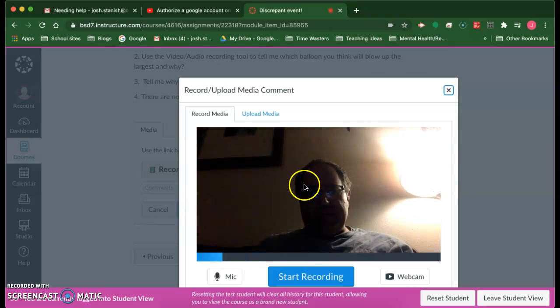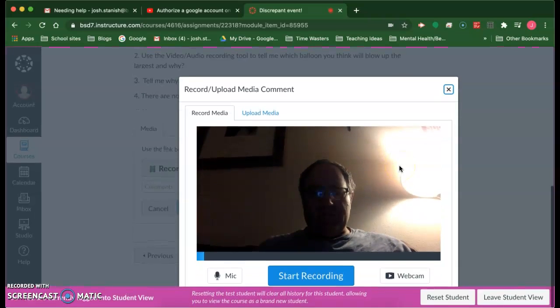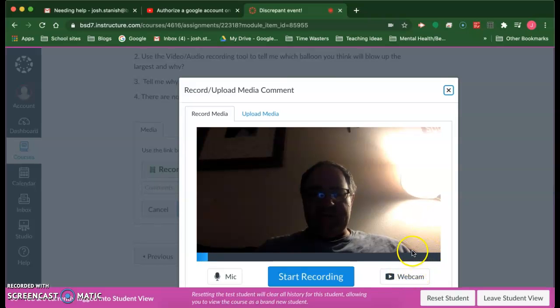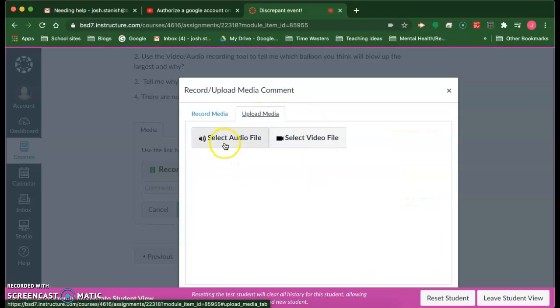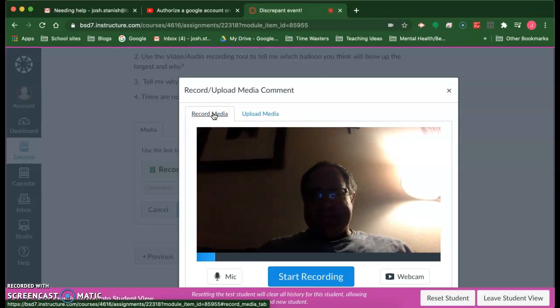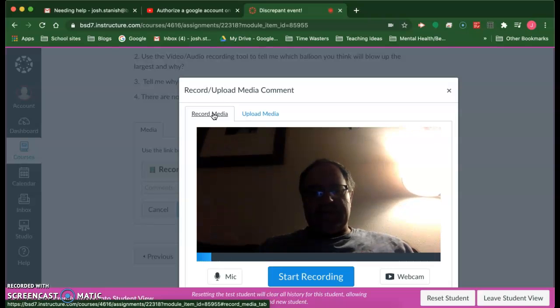But anyways, you would have this up here. You can see the mic moving back and forth. You can test the mic, you can test your webcam, or if you want to change it because you might have an external webcam, you can do that. Or if they recorded it somewhere else, you can use upload media, and then you'll have to select your files. I haven't played with that one much, but this is the easiest way to do it straight off the assignment rather than doing it on a phone or something else, as long as your camera is still working.